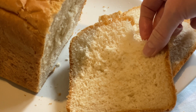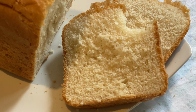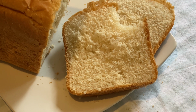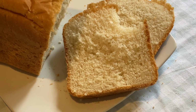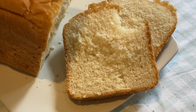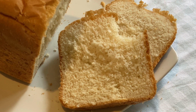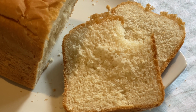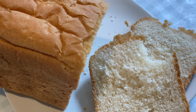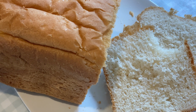That is a really nice soft texture. You can feel the softness, the sponginess of the bread. It is different to normal white bread. It has a bit more of a sweeter type of taste, I'd say, but only slightly. You probably wouldn't notice it unless you literally had 2 different types of bread side by side and did a taste test of both. But it's really nice, perfect for putting jam on or making your lunch with.